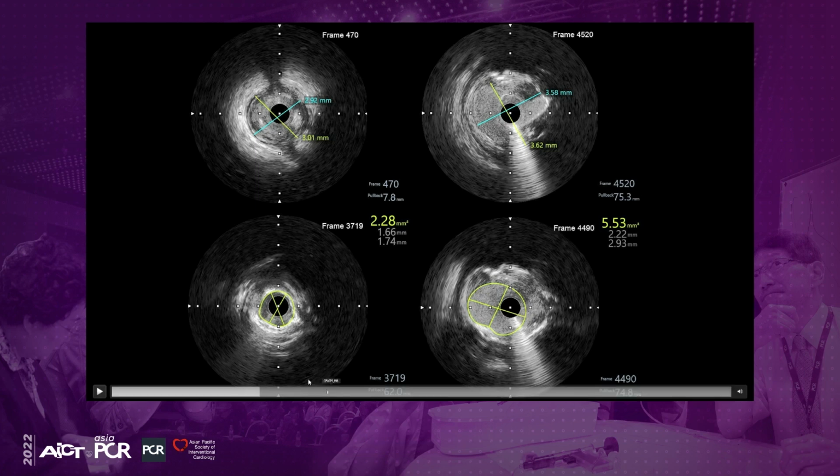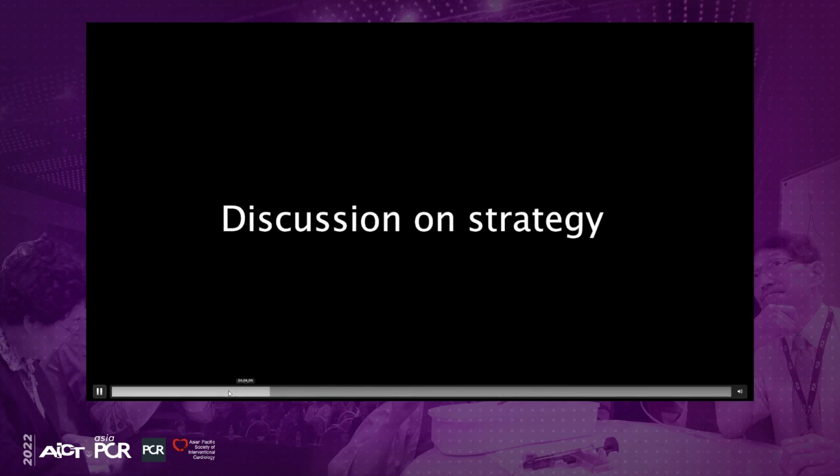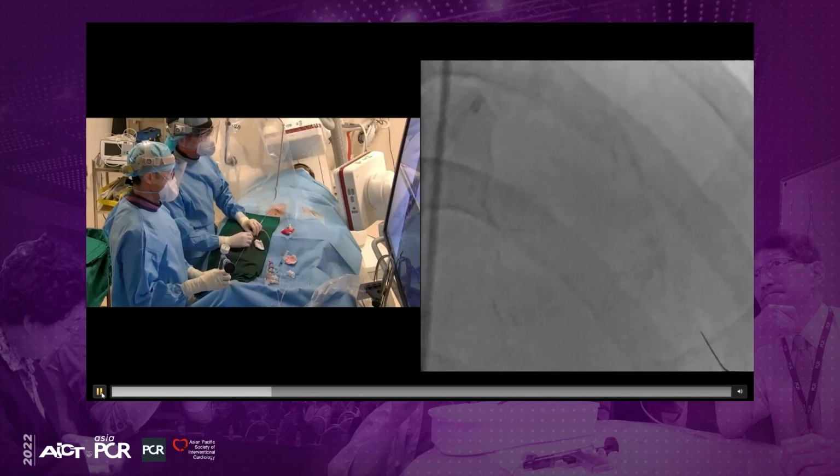And this is the distal left main too. So maybe we can pause now and get the panel to offer their take on how they might proceed based on these findings. Maybe you can ask our online panelist, Zhang Junjie, are you around? Yes, Huaiqin, I'm around. Oh, very nice. So Junjie, you may have seen the IVUS images. I know you have done a lot of IVUS trials. Do you think this is good enough lesion preparation for this patient before stenting, or do we need to do some more?